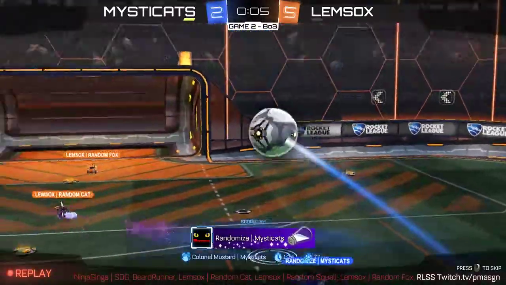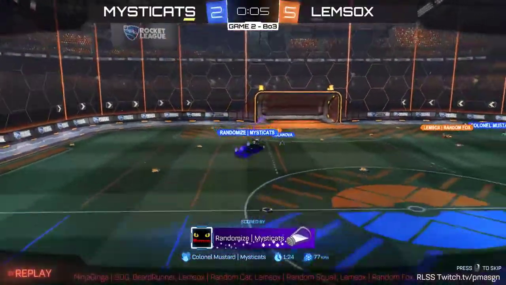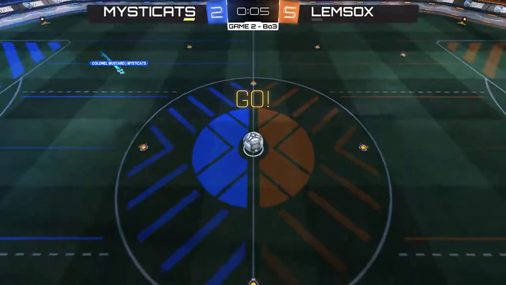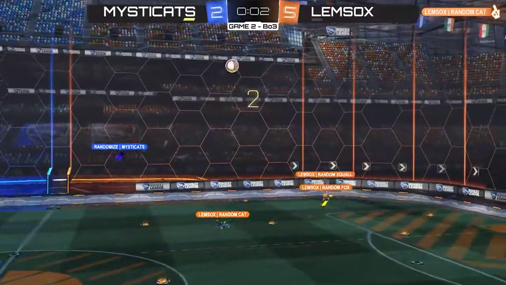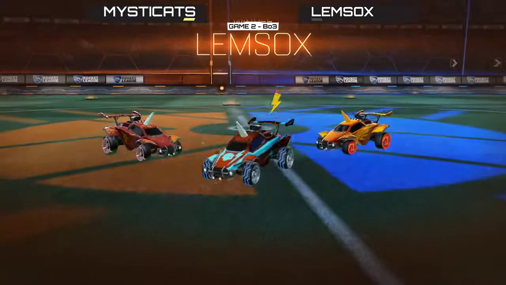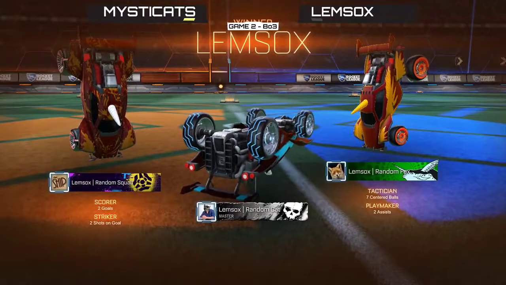Good attempt by Cat, although I think he should have trusted the defensive rotation because he had a teammate back in goal who could have gotten a boomer clear on that. And yeah, that's going to end it for game number 2. Random going for the clutch aerial off the wall there at the end, but can't quite pull it off. Really good game for Lemsox there.